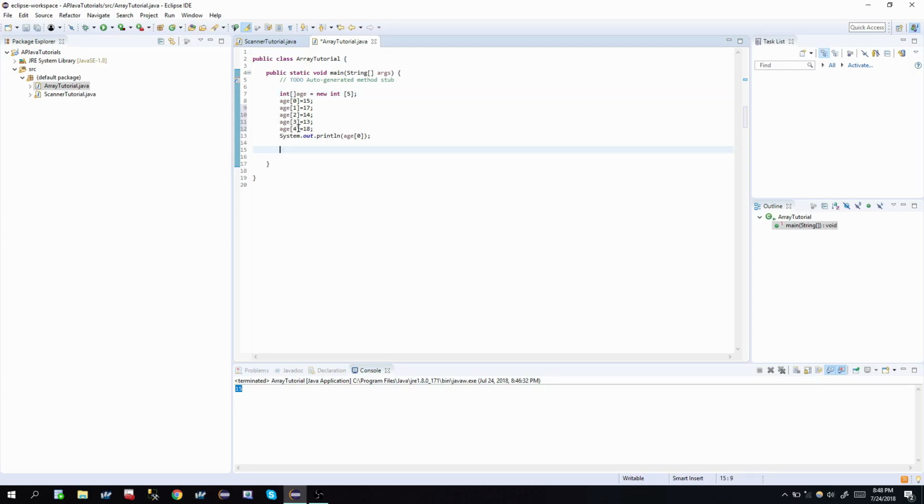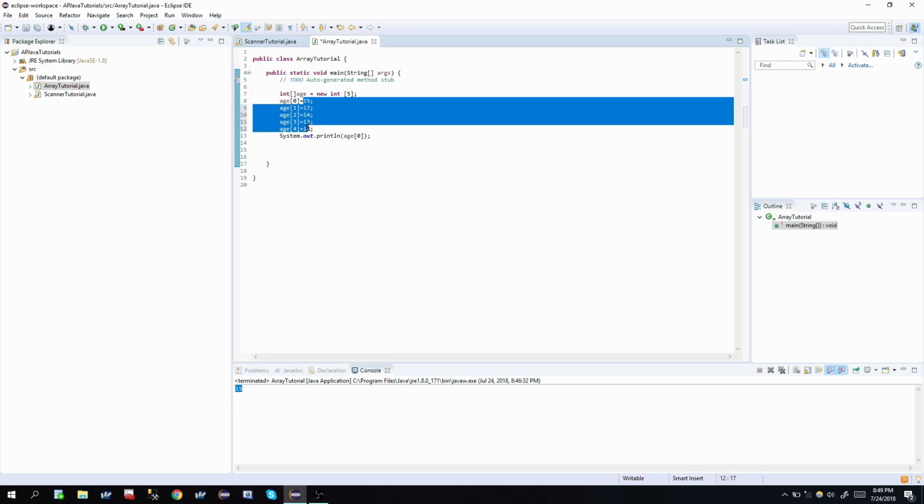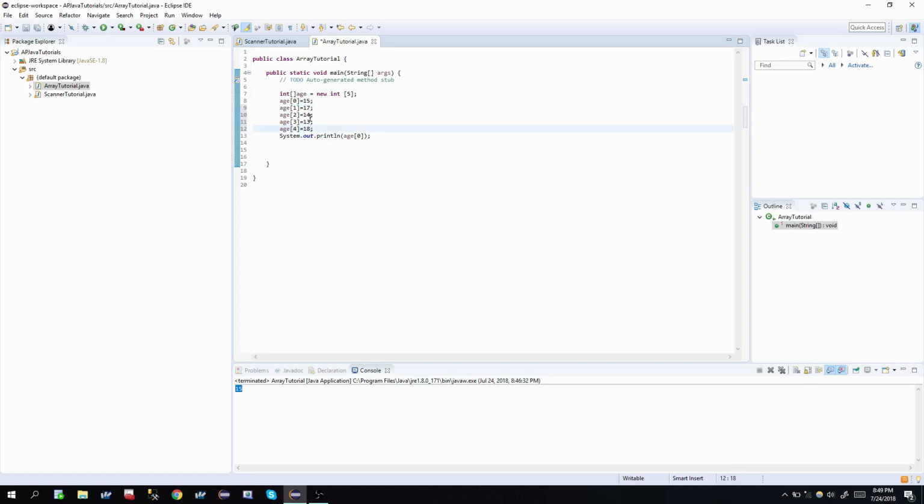Now, we could do quite a bit with these arrays, right? But why don't we first try with something a little bit simple? Why don't we try averaging the ages of these 5 different people? So you'd want to have a variable called like total so that you can add up all of these numbers into it. And then you'd want to divide it by the number of indexes that we have so that we can get our average. So in this case, we're going to be adding 15, 17, 14, 13, and 18, and then dividing it by 5.